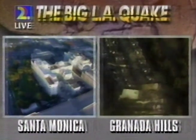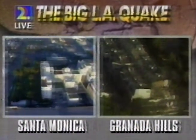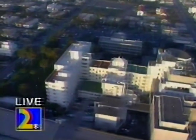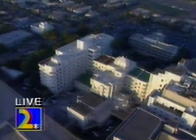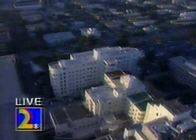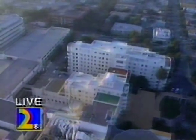But Bob, you showed us some footage near the ocean a little while ago, and it seemed to be quite foggy. Is a layer of ocean air coming in as the evening hours approach? Yeah, out here in the West Los Angeles area, the air is still, the temperatures are low, and we have a heavy marine layer. Now, out in the San Gabriels and also in the Newhall area, we are getting some of those Santa Ana winds.